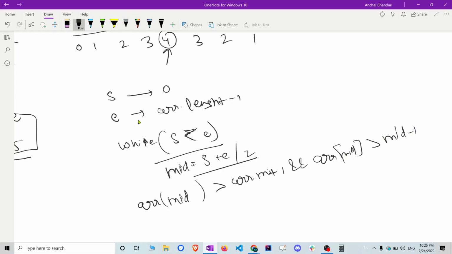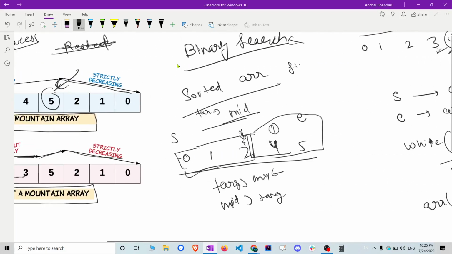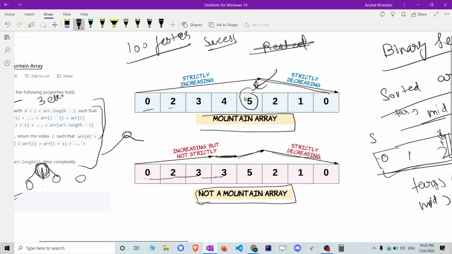Why am I doing this? Because the peak element should be considered a peak if its right element is smaller and the left element is also smaller. So what do you mean by peak? The peak is basically the element which is greater than both elements on the right hand side and the left hand side, right?